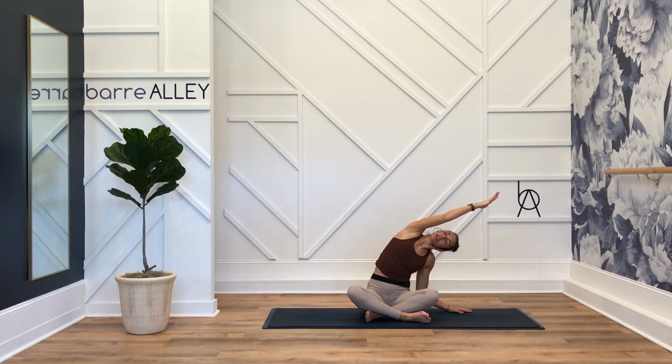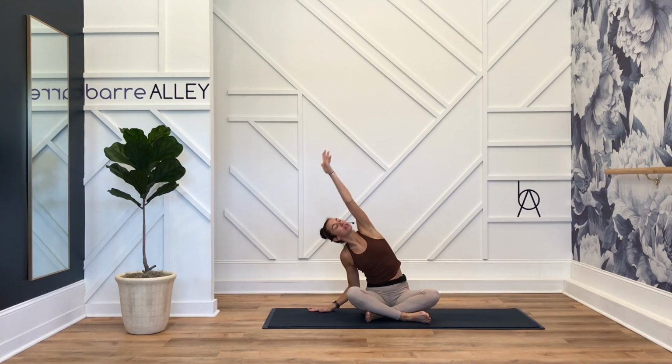As you exhale, lower your right hand down by your right hip, reach your left arm up and over. Good, let your right ear drop towards your right shoulder, push off your right hand. Inhale, both arms overhead. Exhale, left hand grounds. Right side body gets nice and long.